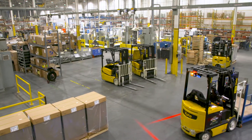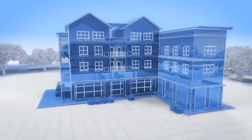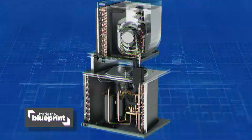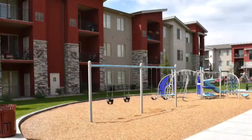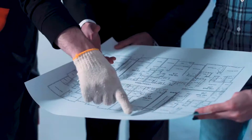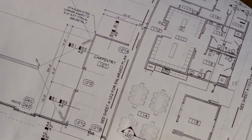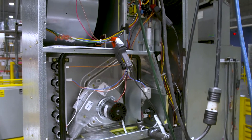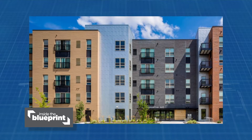MagicPak is an industry leader in multifamily HVAC technology. A combination of performance, convenience, and flexibility, these all-in-one units optimize the construction process from design to occupancy. Our mission is to be the obvious choice for heating and cooling solutions for the multifamily industry — for architects, engineers, developers, and contractors. This is a goal that we pursue with a unique product called MagicPak, an all-in-one HVAC system that maximizes and optimizes projects.